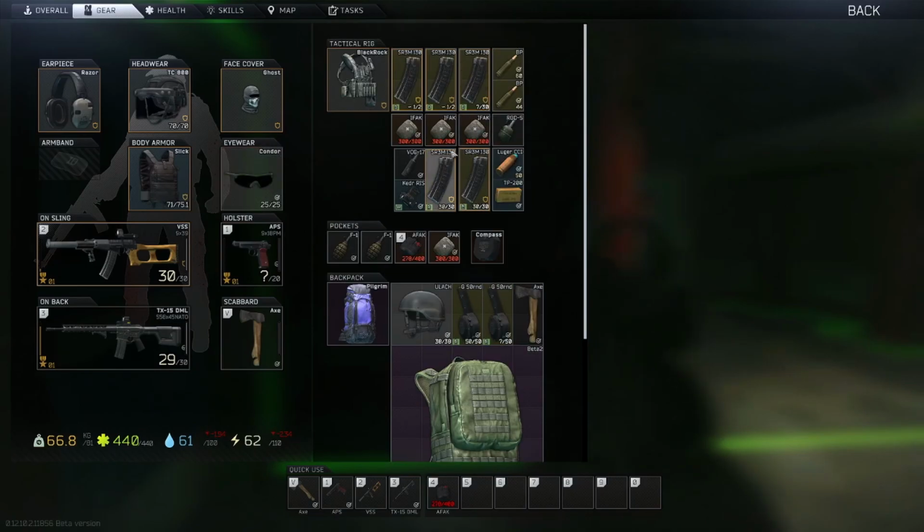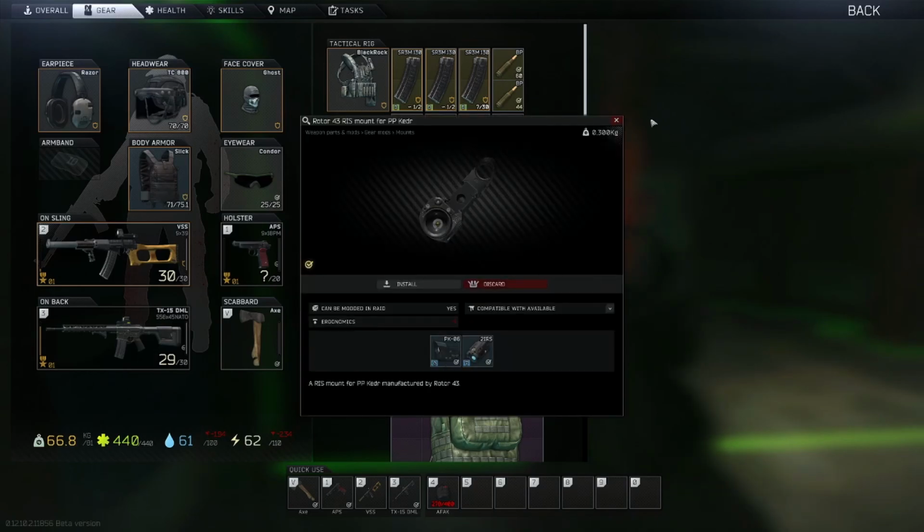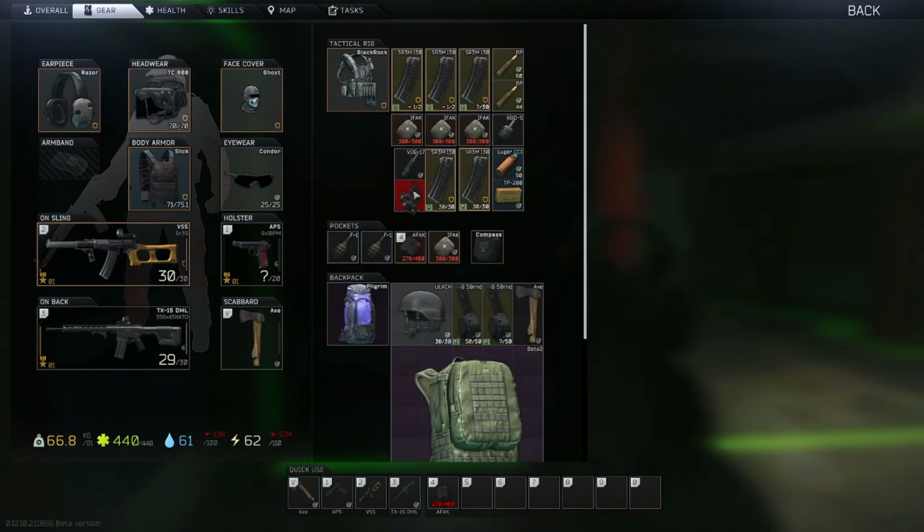Every IFAK is worth 13k. DP is worth 300 a round. You have about 104 rounds there. You have 50 rounds of Luger, which might be worth like 700, 600, 500. That's worth like 20k. PKO6 is worth 50. Flashlight on there as well. This might be like 70k.